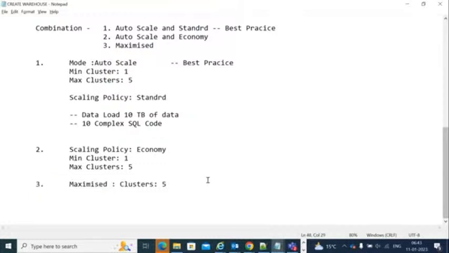Because even if you submit a very small query, it will try to use all the clusters at a time. When you use more clusters, it will charge that amount to your organization. So whenever you use the minimum number of clusters and minimum storage components, it will charge only that much. If you use more storage capacity and more virtual warehouse hardware, it will cost your organization more. Clear, guys? Is this clear or not?